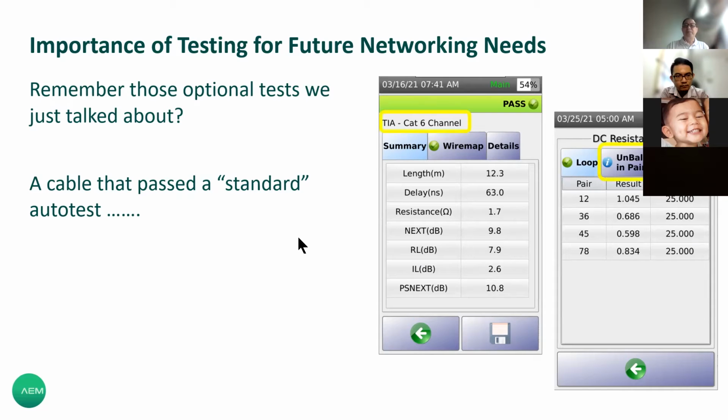So, for example, now Cat6. DCR, I should mention, is also an additional test for cable. The DCR parameter is used to determine if the cable can run PoE. It just gives you assurance that the cable can run PoE. In the standards, it's not a pass or fail criteria, but you can use the tester to set it more stringent, so that you must have a pass or fail value.